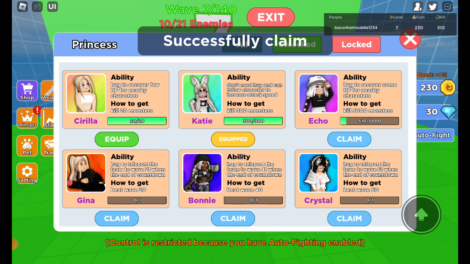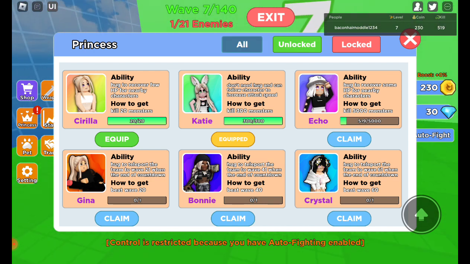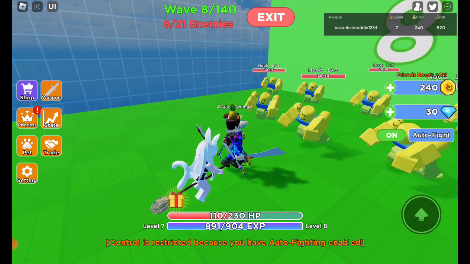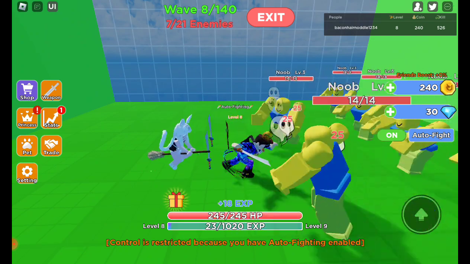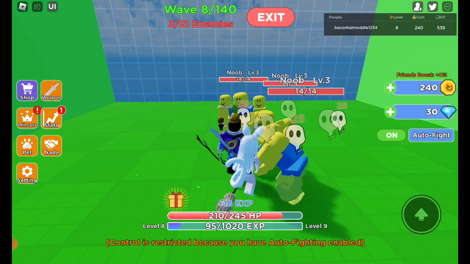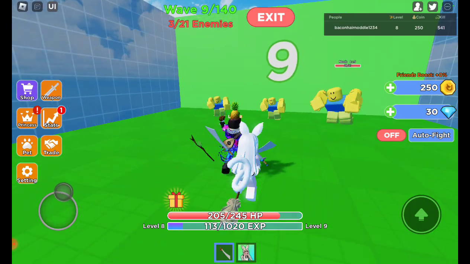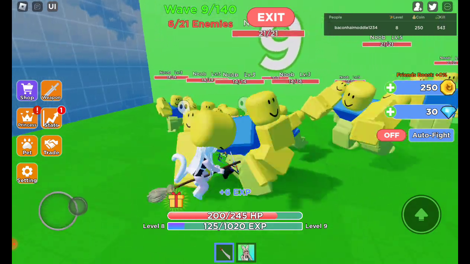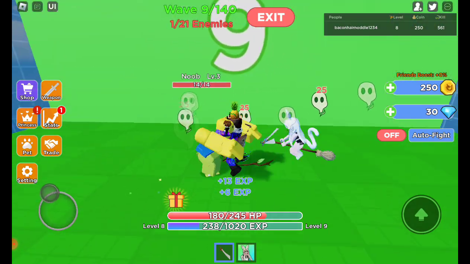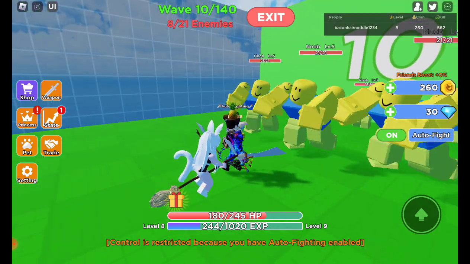Okay, claim. Alright, the ability. Don't need a hug, it's fellow character, and increase attack speed. That's nice. So, it can increase attack speed, right? Oh yeah, I can go faster. Oh my god. Yeah, the attack speed is way faster.